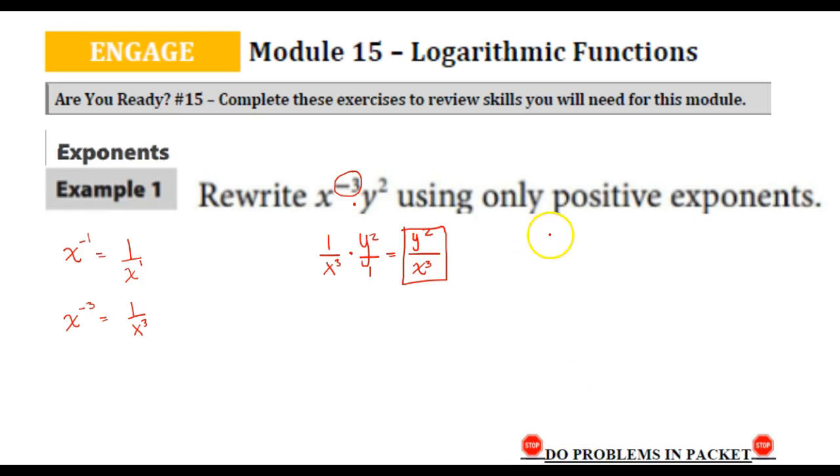Now a really important question, because you're going to see this in some of the problems in your packet. What if I had something like a to the negative 4th and B to the negative third? So what I can do is rewrite this as a to the negative 4th divided by B to the negative 3rd, and I'll just rewrite these as 1 over a to the 4th divided by 1 over B to the third. And then just remembering how we divide fractions, we change that to multiplying, we flip the second fraction and keep the first.